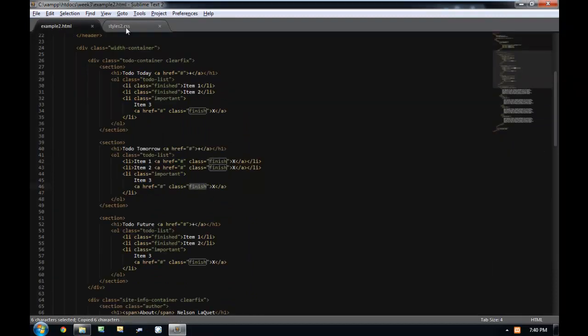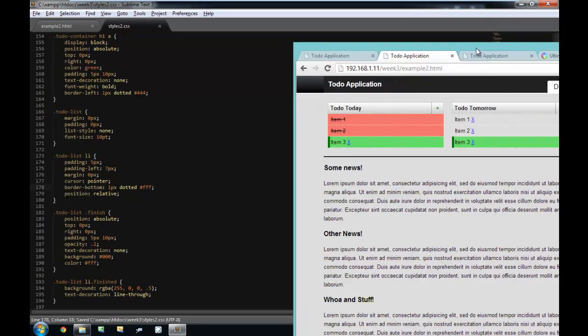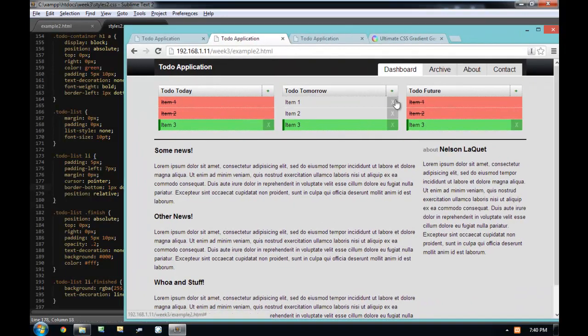If I got the names right. There we go. I'm selecting off my finished class. And hey, look at that. Our buttons are now all the way over there. The last thing I want to do with my buttons, however, is I want them to have a special hover state. When I hover over them, I want them to turn red.